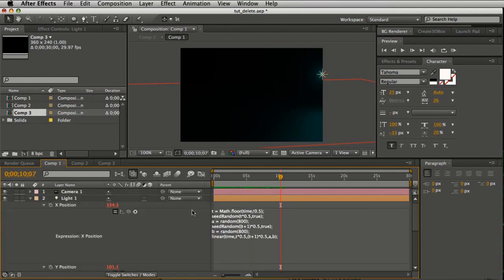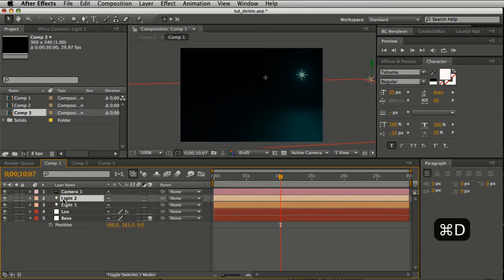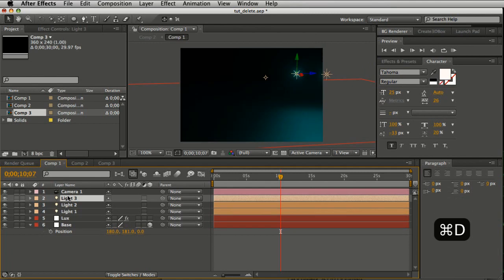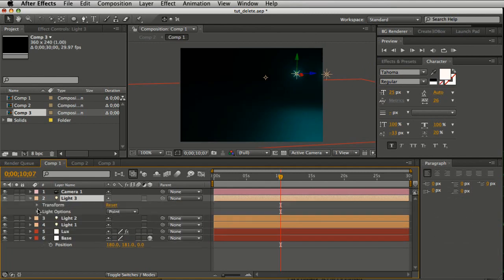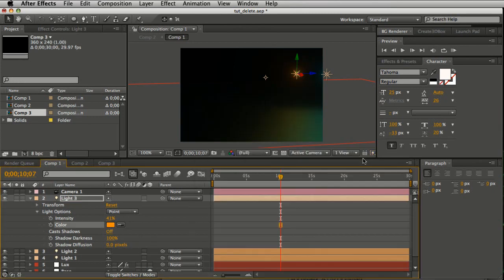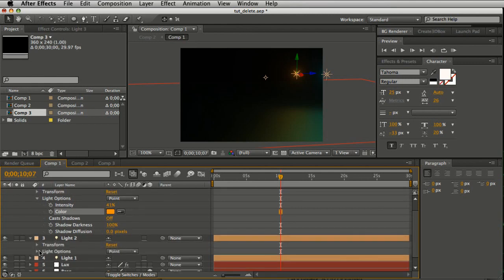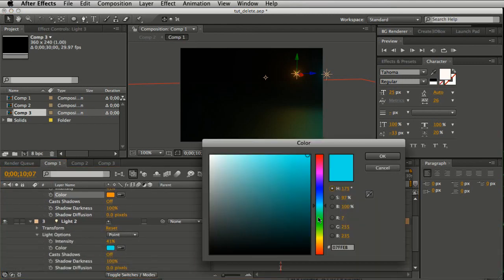Now what you can do is just duplicate this. You have a bunch of different lights, and now go to light options and change different colors, and it's pretty much anything you want, and change this to green.